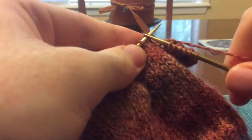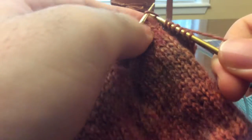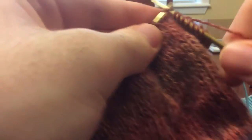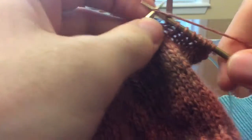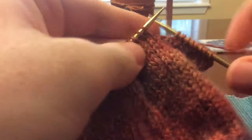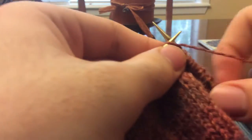I've been bumming along quite well on my socks, to the point that as of this recording, me recording this audio, because this is post-commentary audio, because of the way I recorded this video, I've actually started working on my heel flap, and I managed to complete my heel flap. I completed it. I did it. I actually did it. I was so worried about the whole heel turn and picking up the side stitches in that, but I actually managed to pull it off.